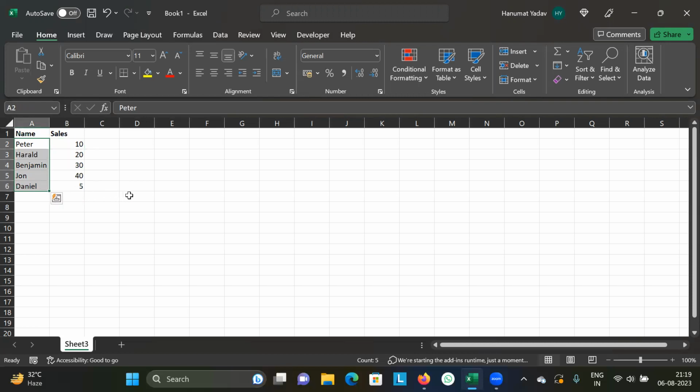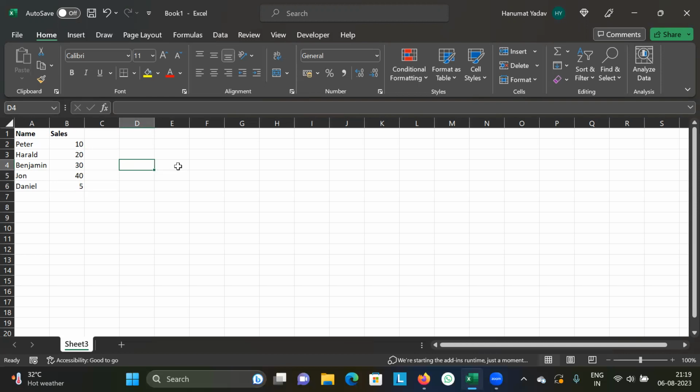Let's say that the number of names are more than five. Let's say if they are 100, then it would be difficult for an individual to find a particular name. For example, let's say instead of five names, there are 100 names, and I have to look for the name known as John. It would be difficult, but with the help of a function called find, it becomes very easy for an individual to find a particular value by the name or sales amount.